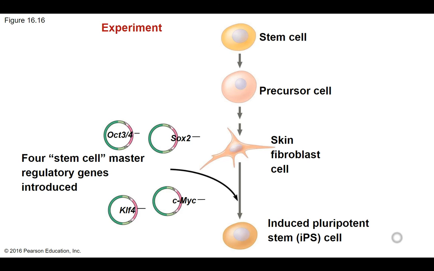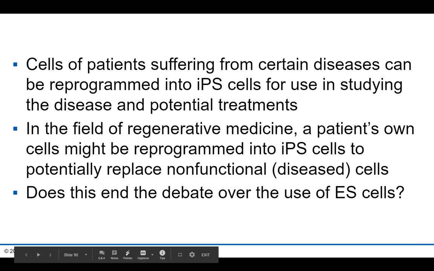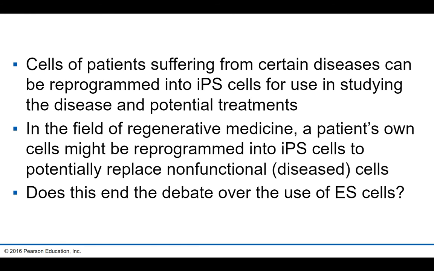So they can kind of take cells out of your own body. So this is a kind of cool idea. They could take cells out of your own body, turn them back into stem cells, and then trigger them to become whatever cell type you need. It would be cells from your own body with your own DNA that they're using to regenerate other parts of you. Which, like I said, if that continues to be successful, is really cool.